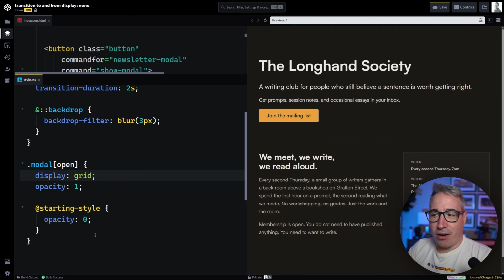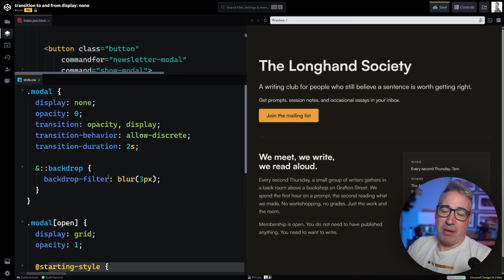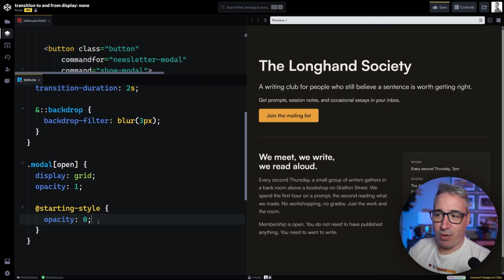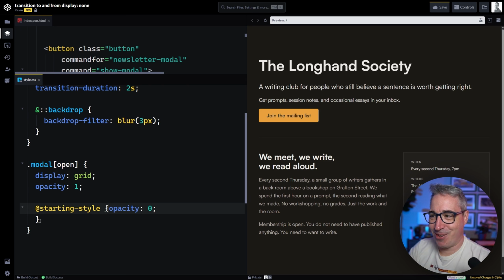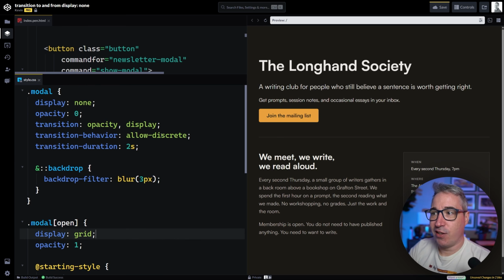So the cool thing with starting style, because if you're just doing this, I mean, it works, it's fine. It's literally, well, a one-liner. Let's make it a one-liner, so I'm not lying. There we go, it's now a one-liner. But the nice thing with starting style is we can do a little bit more with it. So let's also here add 2 lines actually. I'm going to add an overlay. I don't necessarily need it in this case, but with modals or dialogs, if you're doing popovers too, this could be useful because this is dealing with the top layer. And we also have our backdrop. It might be associated with that, but I might be wrong on that one.